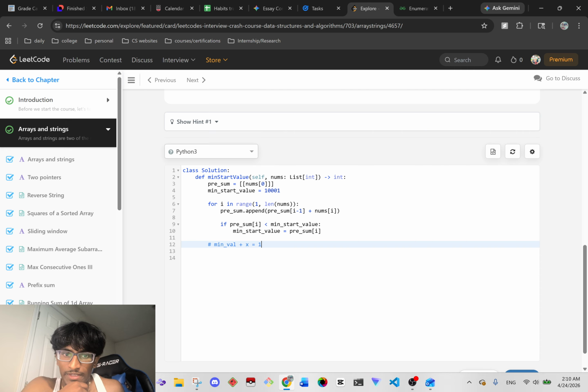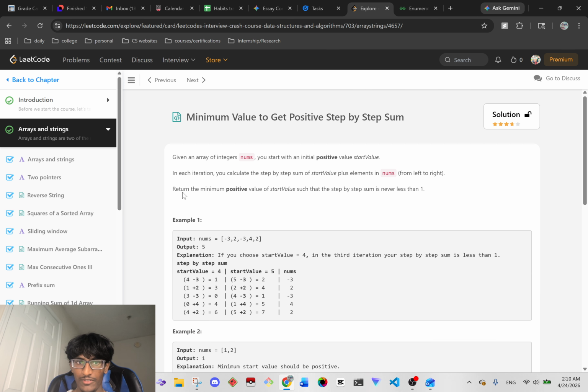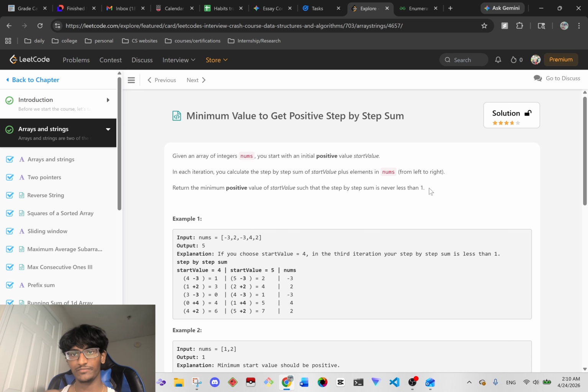We want to find the number x, which added to that min value will get us 1, because of this part, the step-by-step sum is never less than 1. Never less than 1 means it can be exactly 1 at its lowest point, and we still meet the constraint.